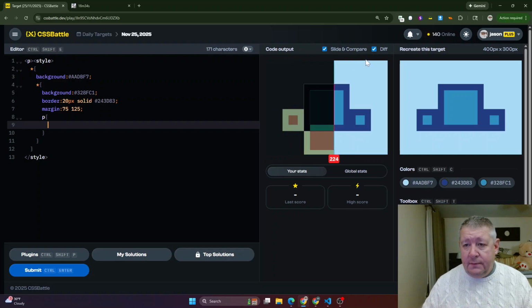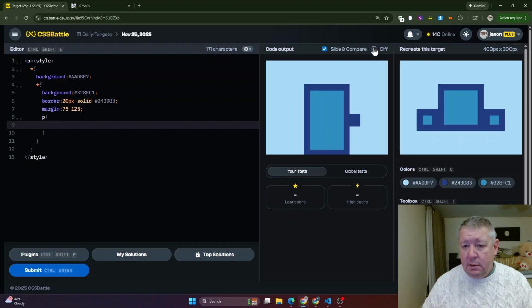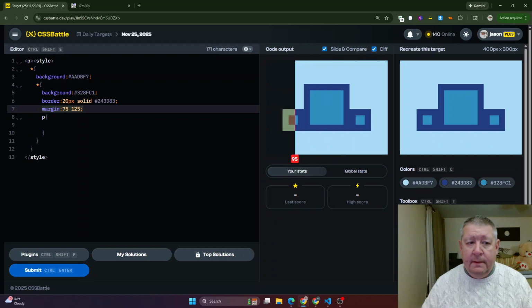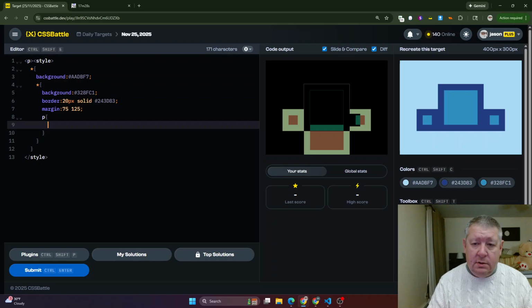So there's what we get by default. It is extending the body down, and it goes off to the side here because it's inheriting margins from the body. So we need to do something like margin, let's say 0. Yeah, okay.